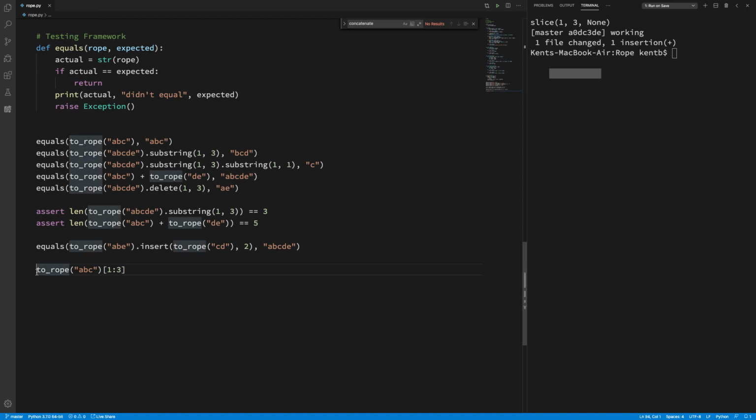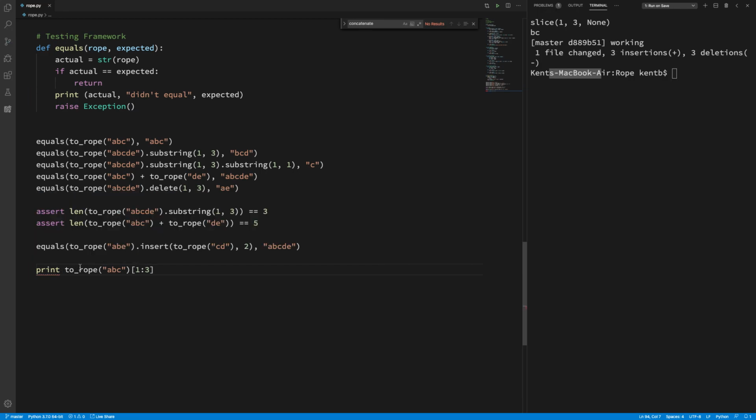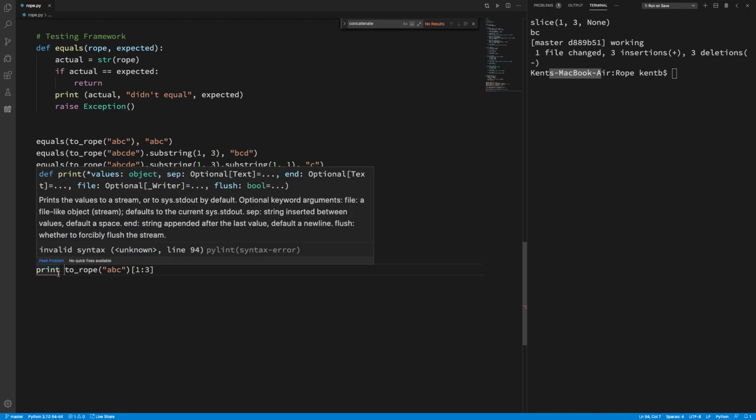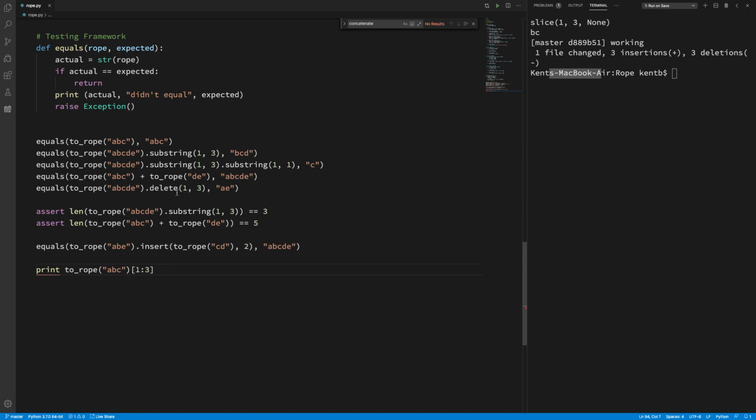So down here I can print this out. I just don't feel like putting these parentheses around that anyway. So here we have BC. So this is, I can change this into an equals, or I can just change this guy.